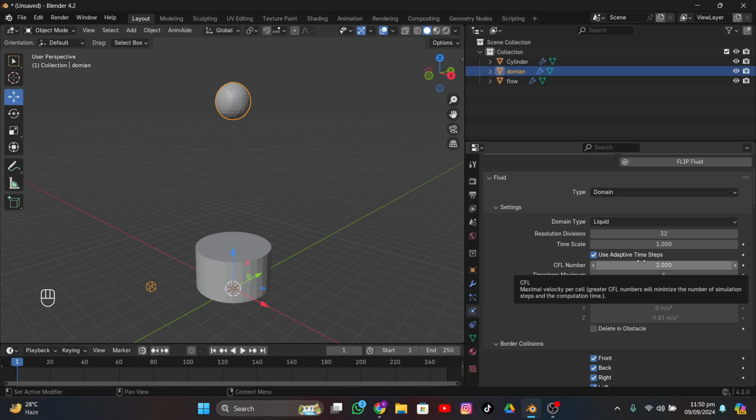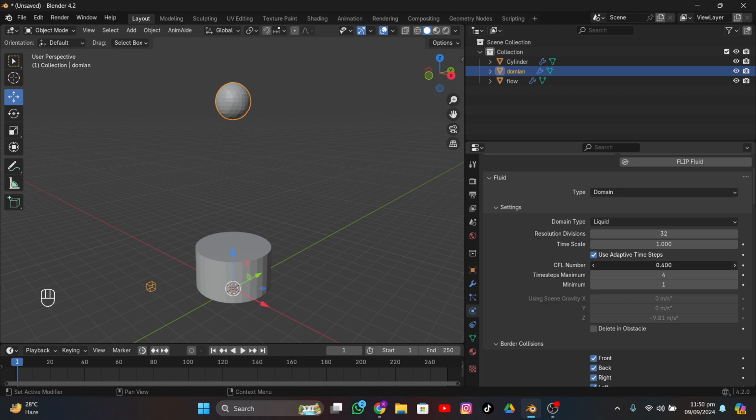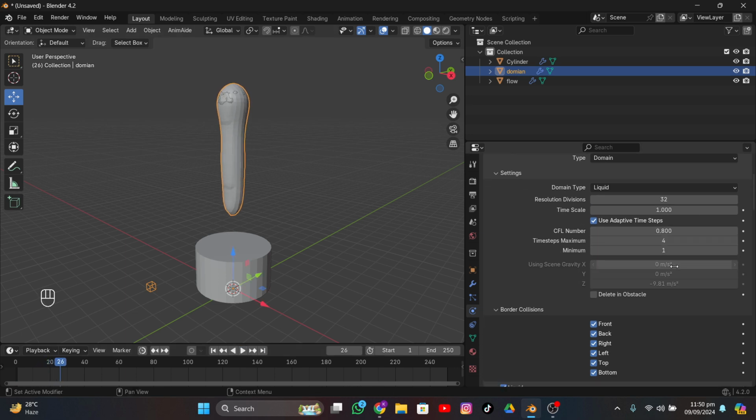But if you want to have a good looking simulation and a very precise and very stable simulation, you can decrease this value, but it will cost baking time, and the simulation will be very slow to bake, and you will face this problem. But if you want to have an accurate result, you can just make this value very small, and yeah, it will result in a good outcome.